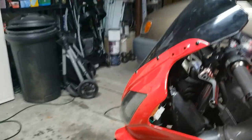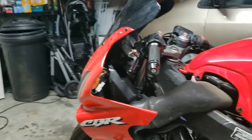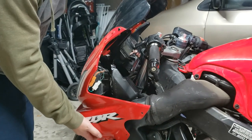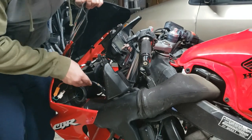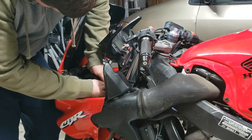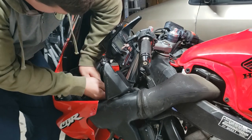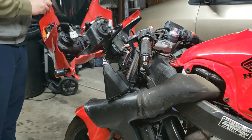Now the whole front kind of comes off, and there's a couple connections on this side. I guess mainly just this one. It's kind of a booger though, if you haven't gotten it out in a while. There you go. Whole thing lifts right off.